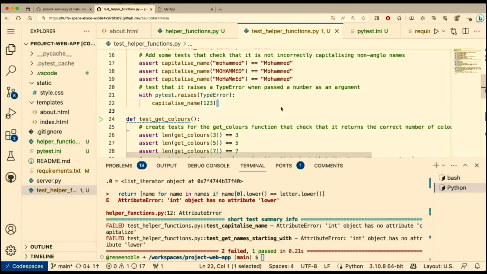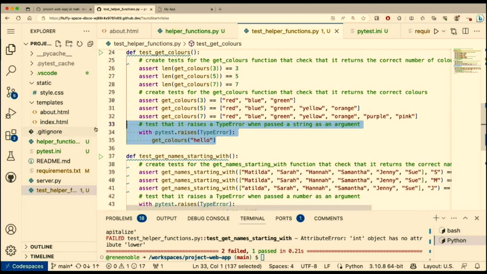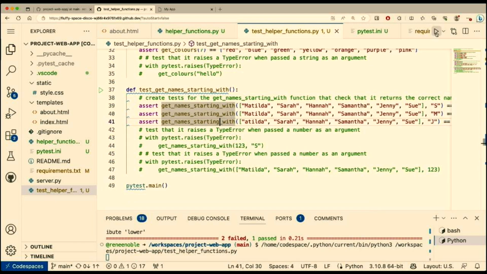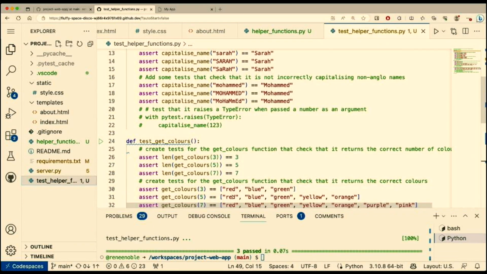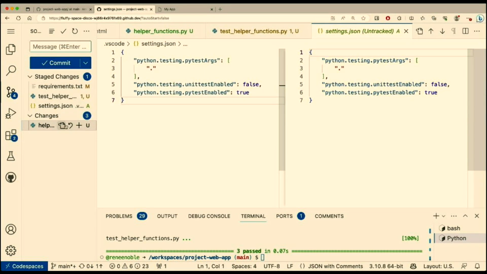I've run the tests. I've failed them because I didn't do any type checking. And I'm like, actually, I don't want any type checking. Copilot, let's get rid of that. It's not really appropriate for year 8. Maybe that's who you're writing this for. So let's run it again and be happy with it. And then we can commit it.